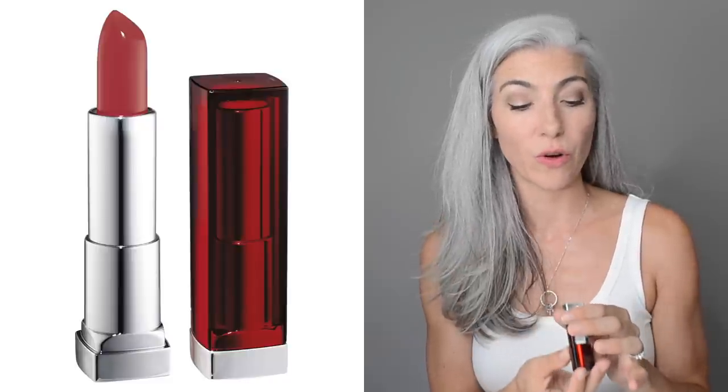Okay. So this red I've had for so long, it literally has a piece of tape on it. It's nasty. I really probably should just buy another one, but I'm being seriously too cheap. This is called Are You Ready? I've talked about this one before. It's Maybelline's number 625 and it's very, very blue red and it's gorgeous. I have worn this in a lot of my videos. So I'll just slap that on. It's very nice and thick and it stays on for a long time. That's why I like it.